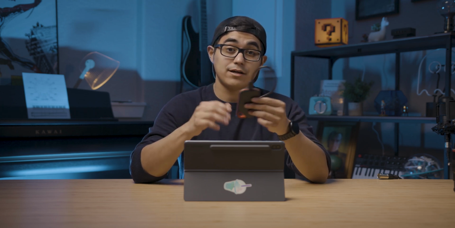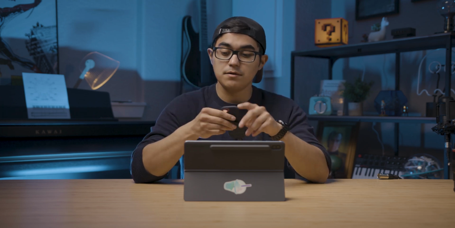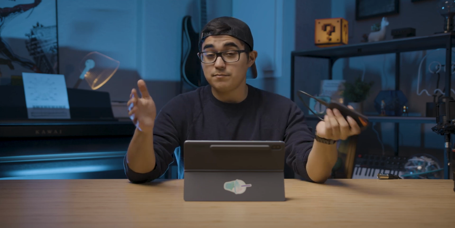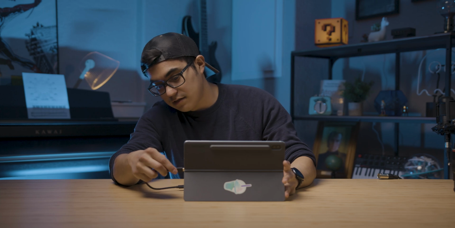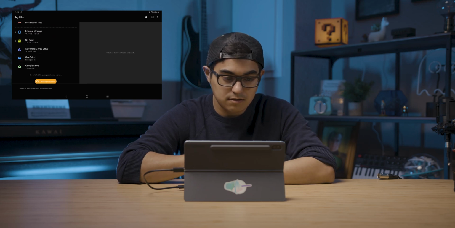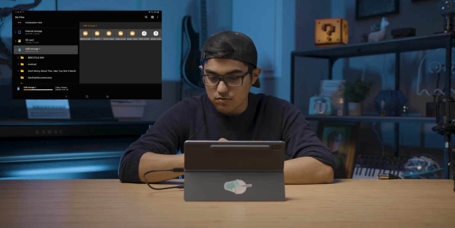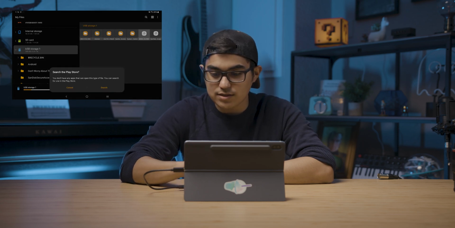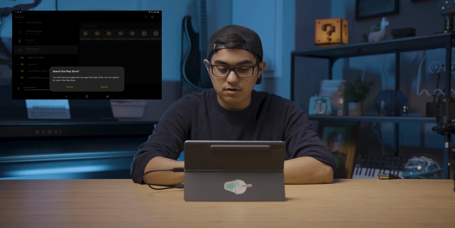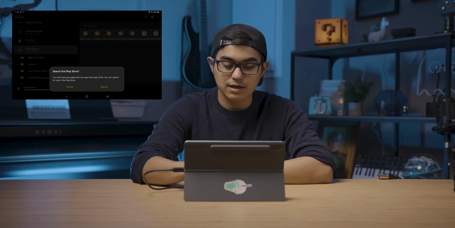Now I'm gonna take the actual raw footage that I got right on here. I'm gonna see if I can import it. And the biggest question for me is if Adobe Rush natively supports and can read CRM files. So let's go ahead and take a look. All right, so let's pop this bad boy in. We're gonna go to my files. We're gonna give it a quick second here. There it is. So we can see that the CRM file is right here. And obviously when I tapped on it, it doesn't recognize the file, right?